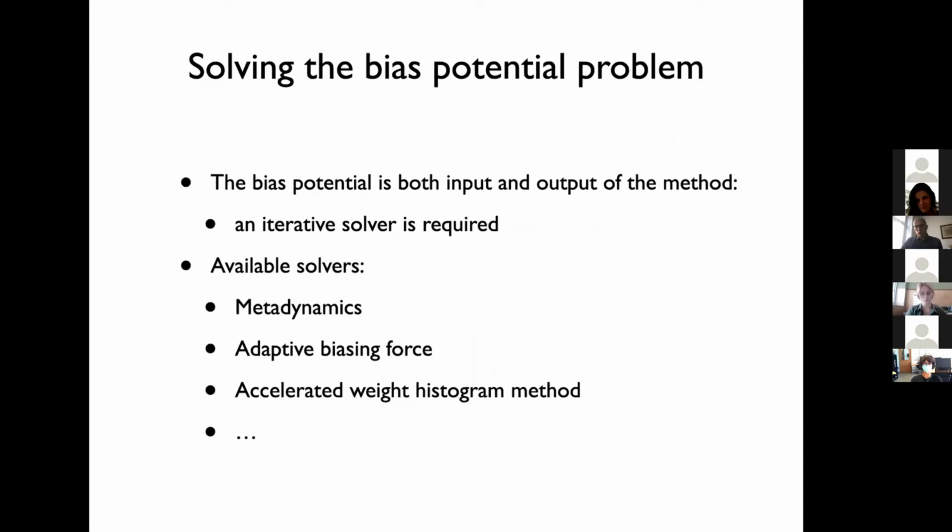That means you need to solve this in an iterative fashion. There are some solvers available. Metadynamics is a very well-known one. There's adaptive biasing force. There's the accelerated weight histogram method, as I'll present here. These methods are fundamentally not so different from one another. They're quite similar, but they differ in the details, in how they handle the statistical mechanics and how they're formulated.